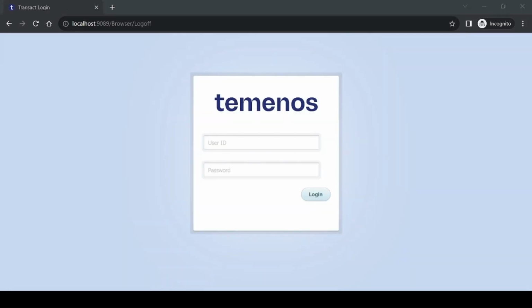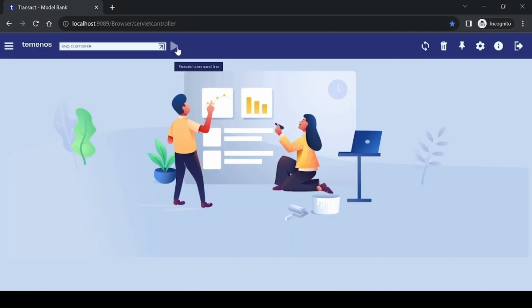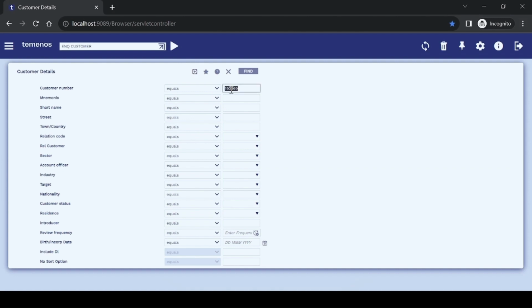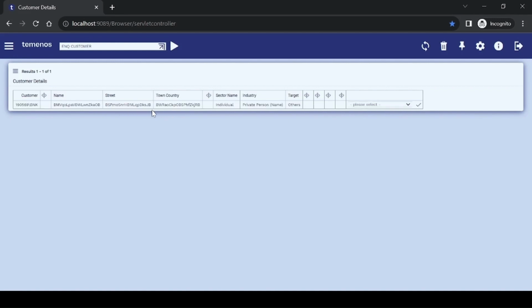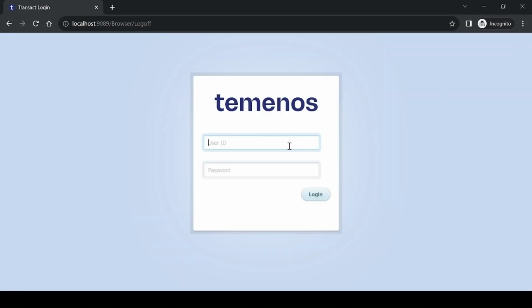The next use case is to verify the encrypted and decrypted values from the inquiry. Launch the customer inquiry and pass the customer ID that has been created in our previous use case. The inquiry results show that the data has been encrypted since the user Anderson is not authorized to view the plain text. Next, we will log in as an authorized user and check the inquiry.